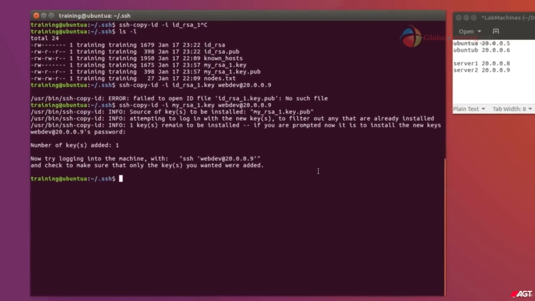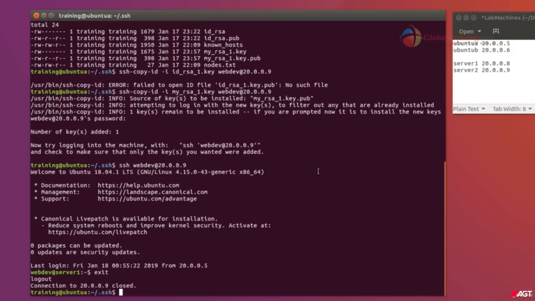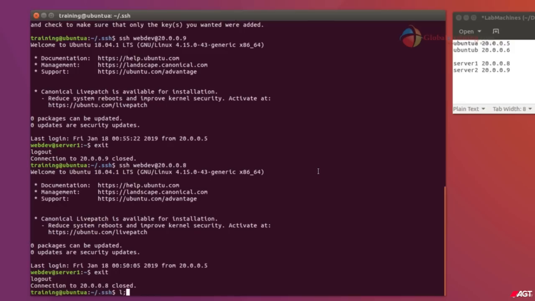Now let me enter ssh webdev@20.0.0.9, hit enter, and this goes in with its own key, and it picks up automatically from the .ssh folder. If I exit out of this and do .8, it goes in there as well.